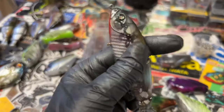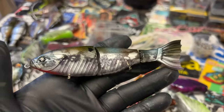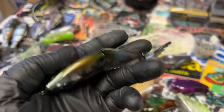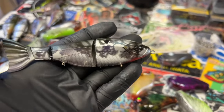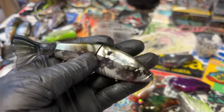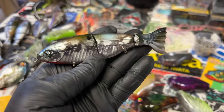Now you got to remember, with customs, this is not a machine painting this, so you're going to have a slight variation even though it's the same pattern. A lot of people get confused. They're like, this is not exactly what I ordered. It's the same color scheme, but I am a custom painter. So this is all hand sprayed with love to you guys.